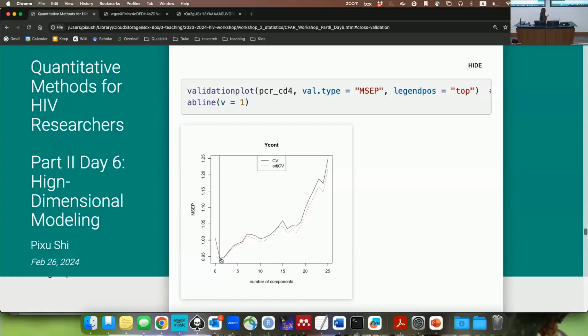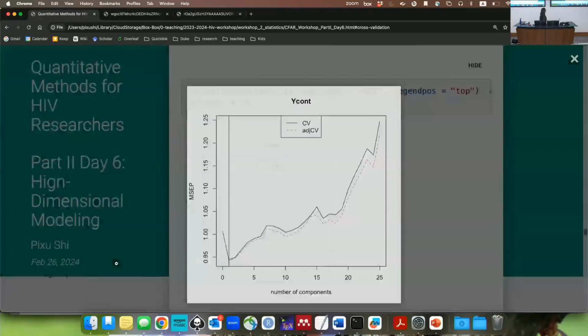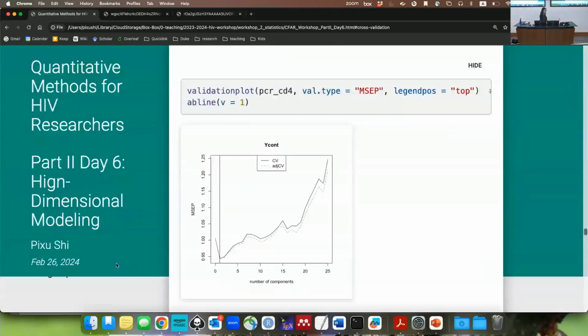But from 1 to 2, it's getting worse. So all of these added in is not as good as just using one. But in some situations, you may have the lowest point later. It really depends on which of the components has the most relevant information on Y. So it's zigzag.